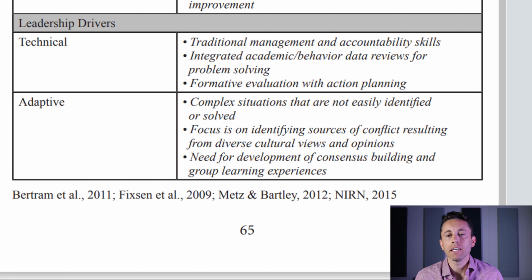Finally, we have the adaptive leadership driver. And this is really where, as a leader, you want to think about the development of consensus building. You don't just want to be one person making all the decisions. And technically in any team or in education alike, but also in sports or anything else, one person can't do the job, right? One person can't solve all these challenges by his or herself.